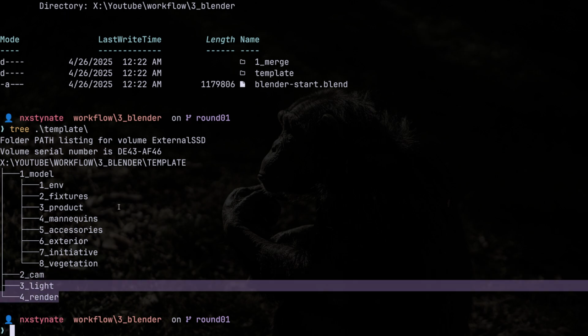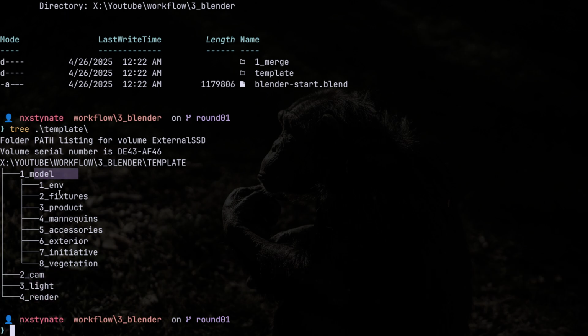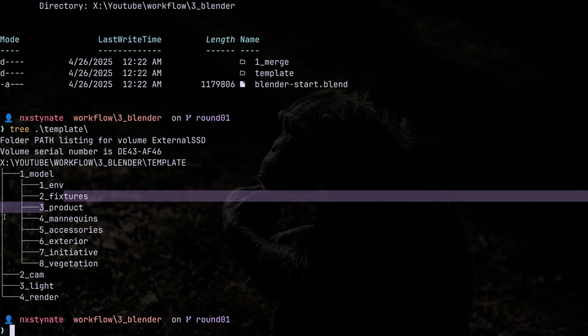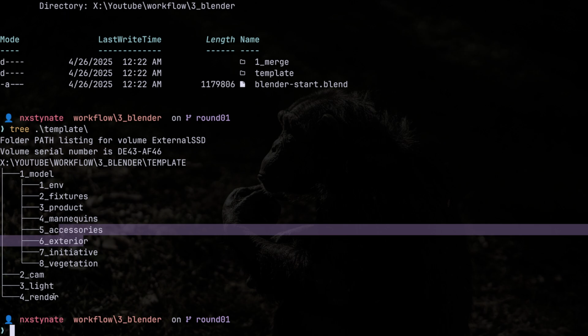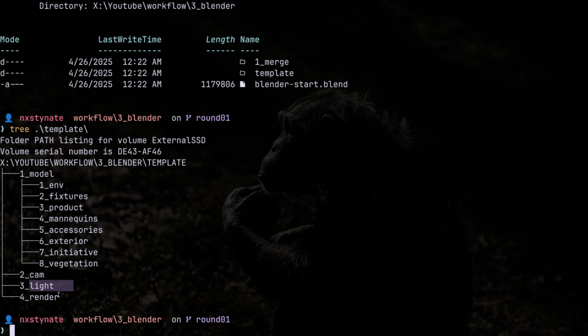Okay, so in these things, I got models, right? I can set everything up, and everything is linked with each other. So this, and so on, links, and this all links into this render folder or render file. All of the files in here are Blender files, and they're all named after the respective folder, with the same name.